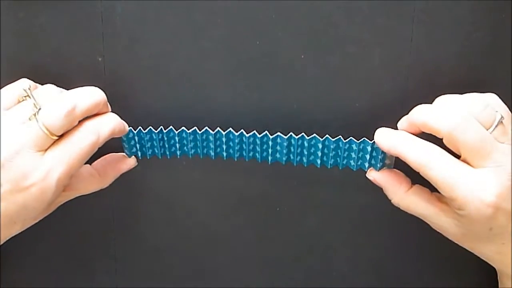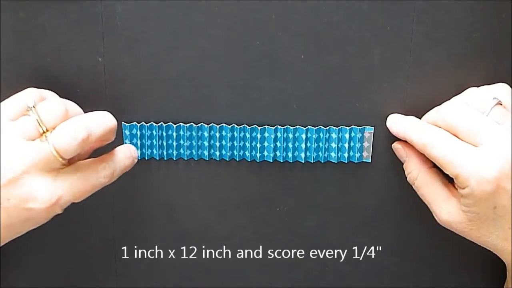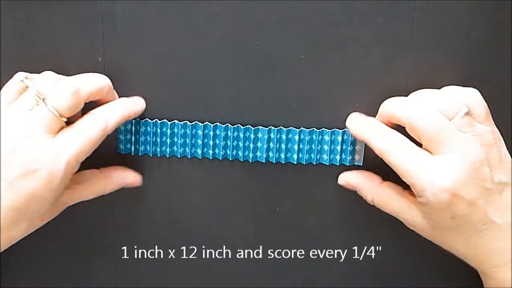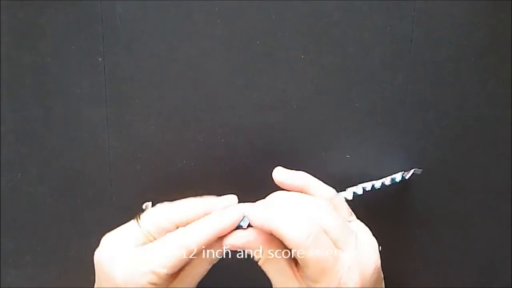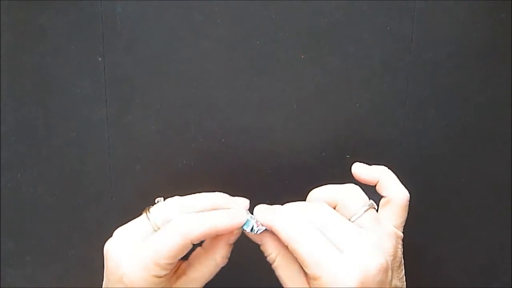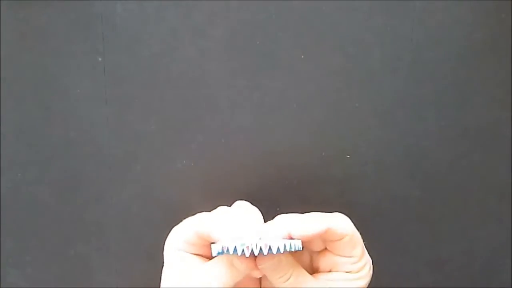You're going to take a 1 inch by 12 inch piece of cardstock and I've pre-scored it and pre-folded it because you're going to score it every quarter of an inch and then you're just going to fold it like the little fans we used to make in elementary school. Remember when we'd make fans and then we'd fan ourselves?